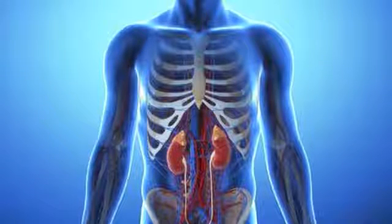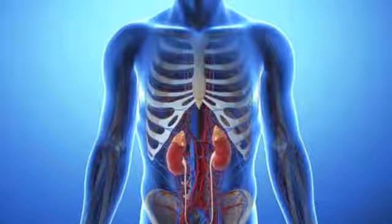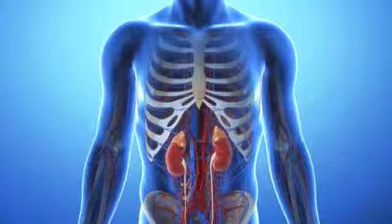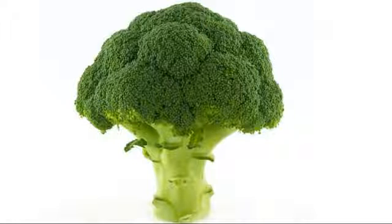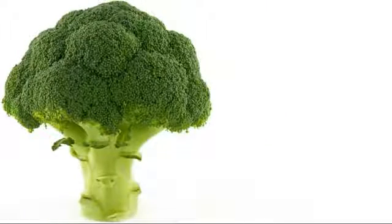Well, does it work? Does it matter? Yes, it sure does. There was a Canadian study of women who had breast cancer, and they looked at their diets, and they looked at who did well and who didn't do well. And what they found was that those women who had the most beta-carotene in their diet, and what foods are we talking about? Yams, the pumpkins, cantaloupe, right, sure. By the way, also the green vegetables, broccoli has beta-carotene too. You can't see it because it's got a lot of chlorophyll in it. Those women who had the most beta-carotene in their diets lived substantially longer. In other words, it helped keep their cancer at bay compared to others.